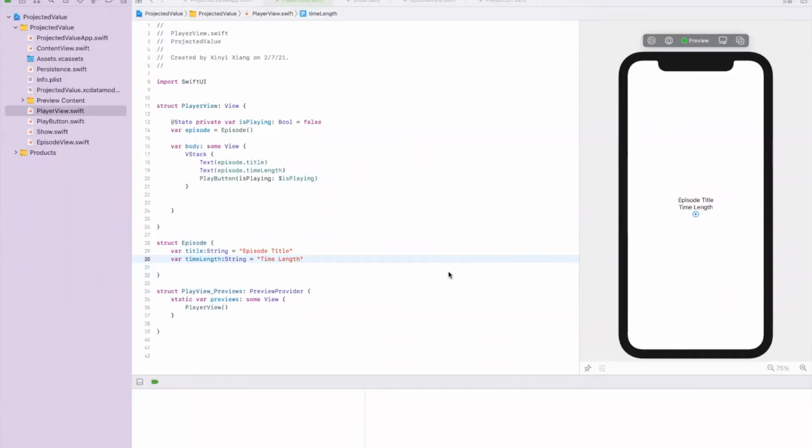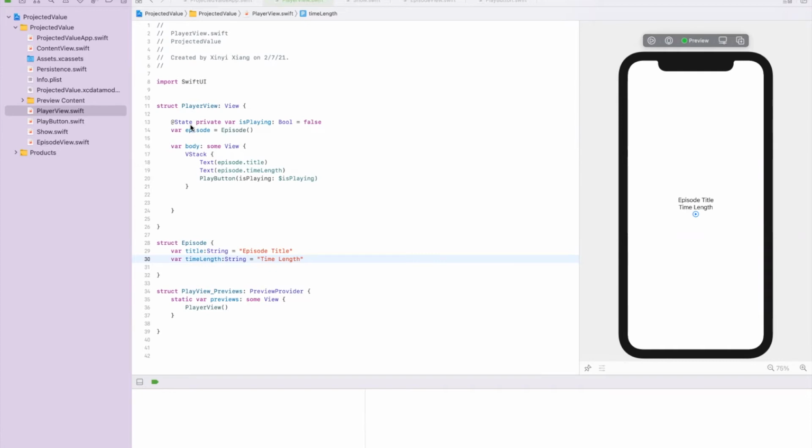Let's take a look at the code for these. In the player view, I have defined a struct called Episode, which contains information about the title and time length of the episode. You might have noticed the Boolean value isPlaying has an @ sign variable in front of it. This is an @ attribute, or property wrapper.